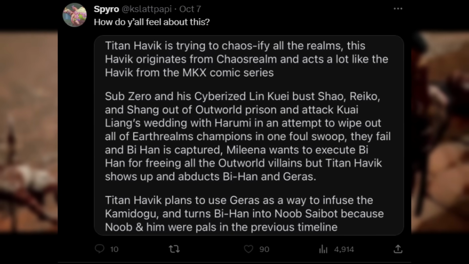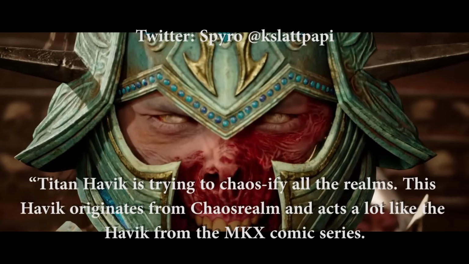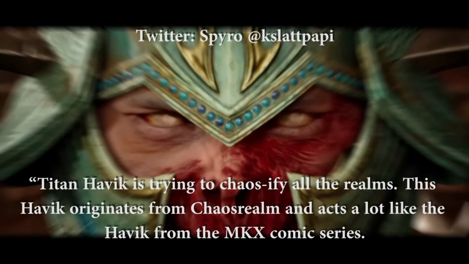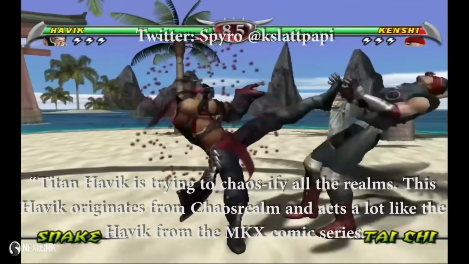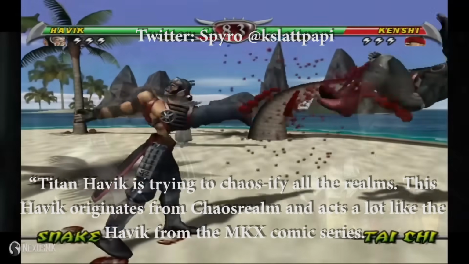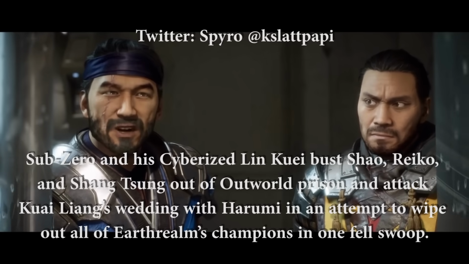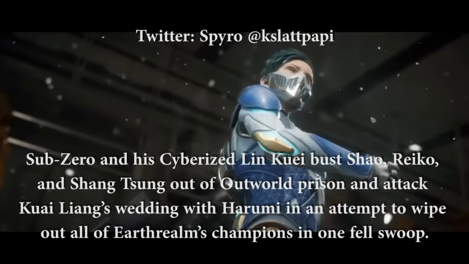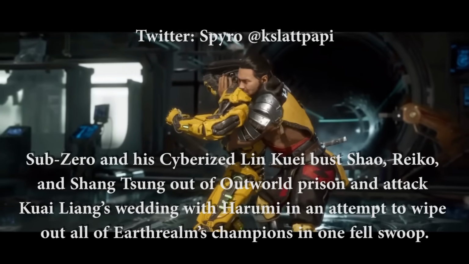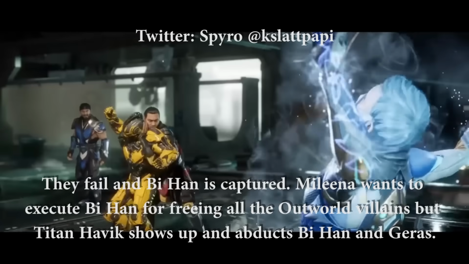Compiling the leaks, Twitter user Spyro sets up the events of the additional story DLC with the following. Titan Havok is trying to chaosify all the realms. This Havok originates from Chaos Realm and acts a lot like Havok from the Mortal Kombat 10 comic series. Sub-Zero and his cyberized Lin Kuei bust Shao, Reiko, and Shang Tsung out of Outworld Prison and attack Kuai Liang's wedding with Harumi in an attempt to wipe out all of Earthrealm's champions in one fell swoop. They fail, and Bihan is captured.